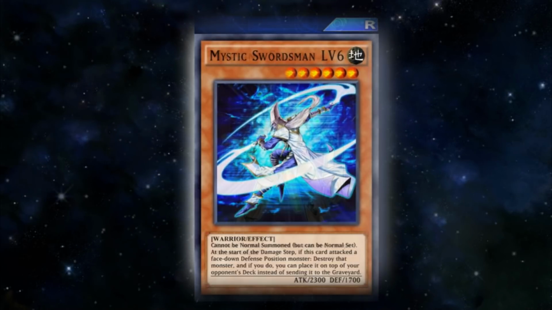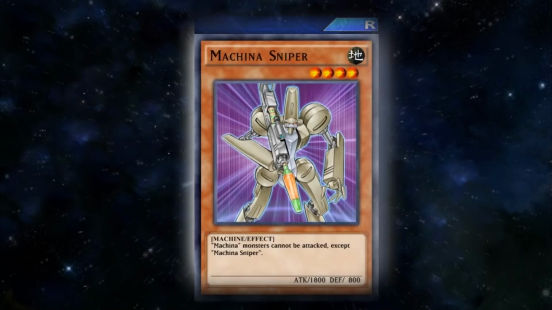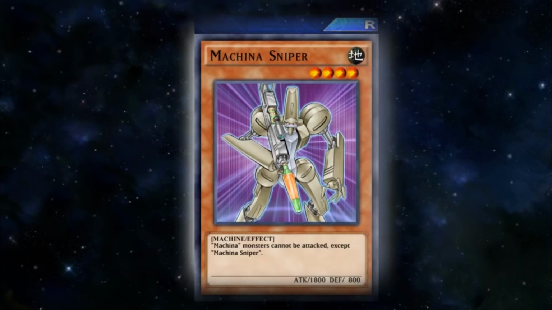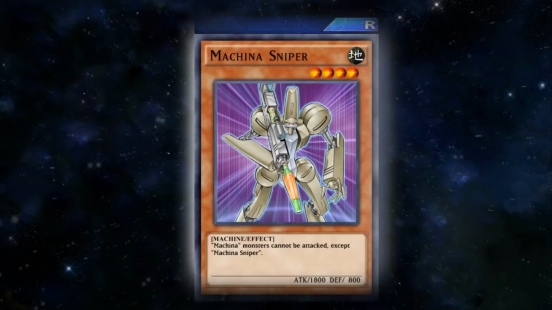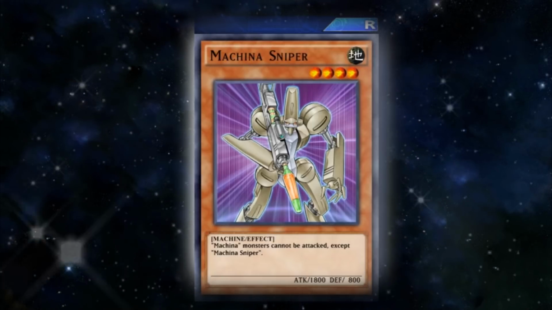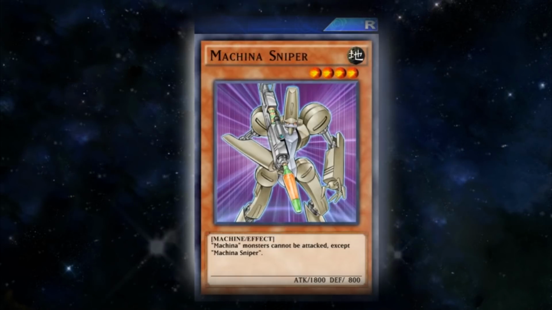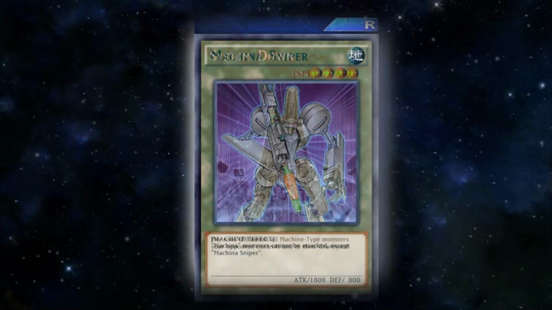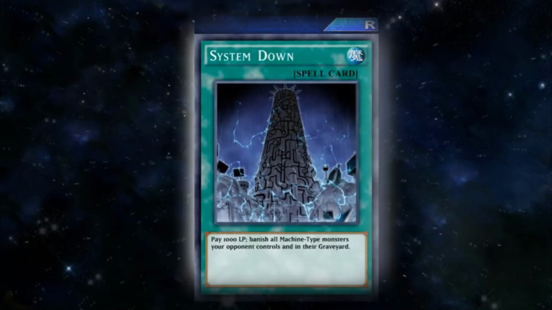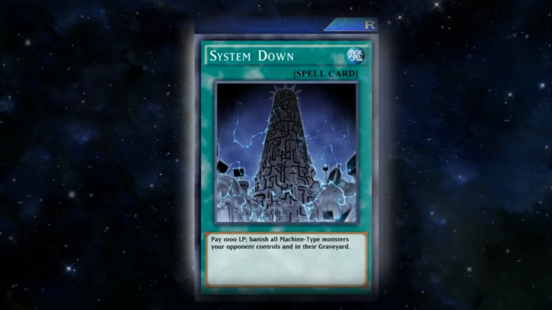All right, so we have a MACHINA monster, a first MACHINA monster that I've seen in Duel Links. MACHINA Sniper, 1800 machine beater. MACHINA monsters cannot be attacked except MACHINA Sniper. That's actually pretty awesome, especially if we got some more MACHINA monsters. So let's see what else. System Down. Well, I guess forget MACHINA monsters. We're getting System Down. Get them out of here. Pay 1,000 life points. Banish all machines.